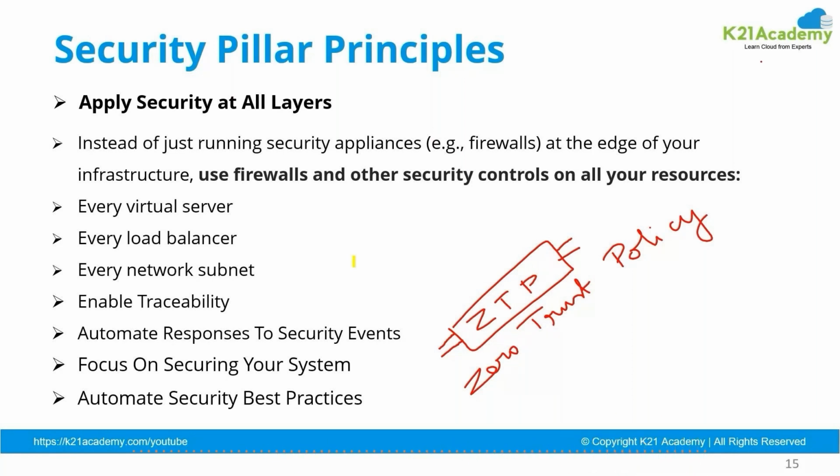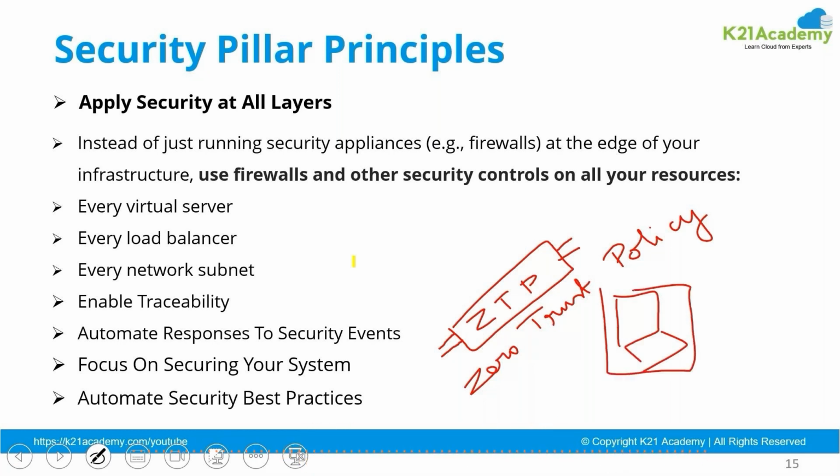So you should consider it in such a way that you should have a zero trust policy for your data. In fact, the internal resources of your organization should be properly screened before they get access to the data which has been kept by your organization. So that means you should be giving security at all layers.